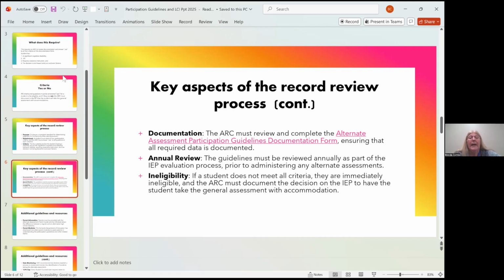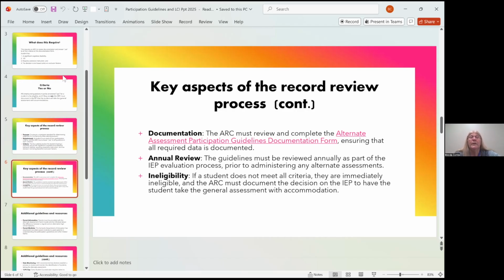So we have to put that in our conference summary, even though we've already done it before. I know you say that's redundant, but a conference summary is everything that you talk about in your ARC meeting. So we have to talk about that in your conference summary. We do this when we do our annual reviews.